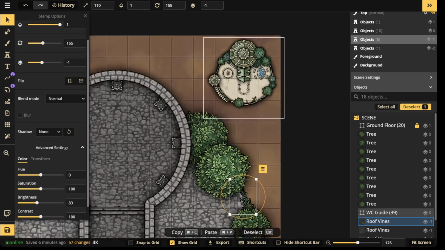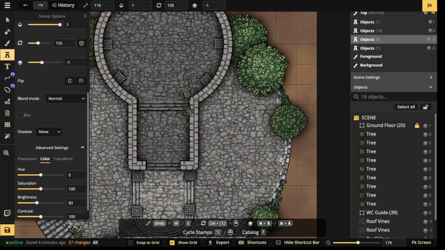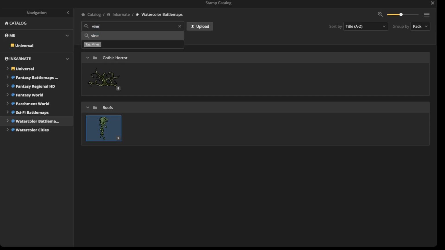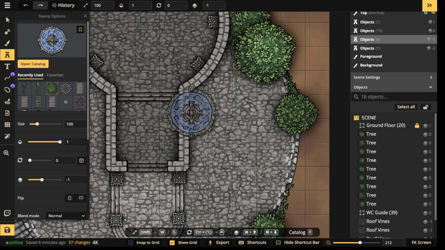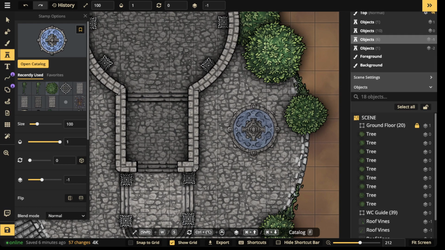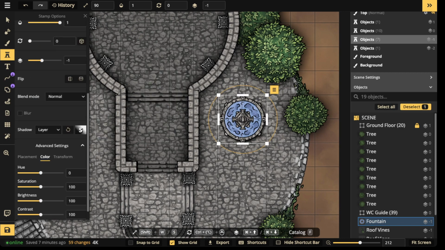What else do we have up here? We also have a fountain. So let's throw in a fountain. Just type in fountain. Perfect, we'll put the fountain right, let's see here, 5 feet. Ooh, that's a pretty decent sized fountain. So we'll put it right here. I'm going to line it up with the grid so that it's kind of clear for movement. Turn layer off, go back to custom.